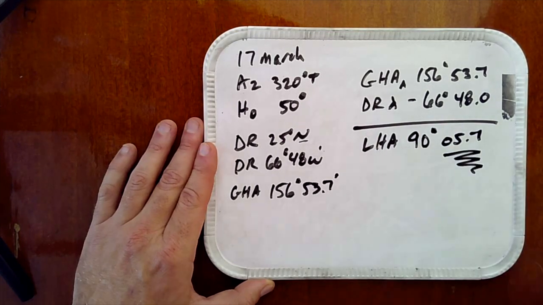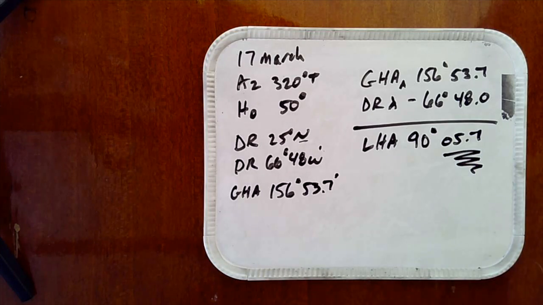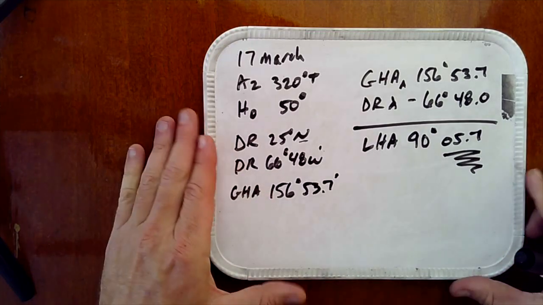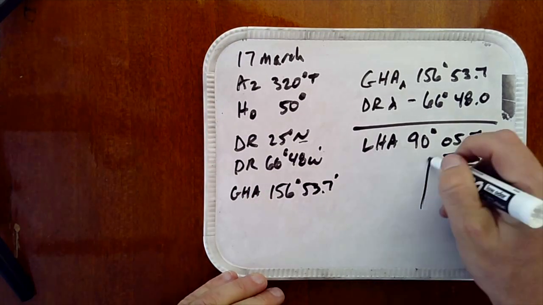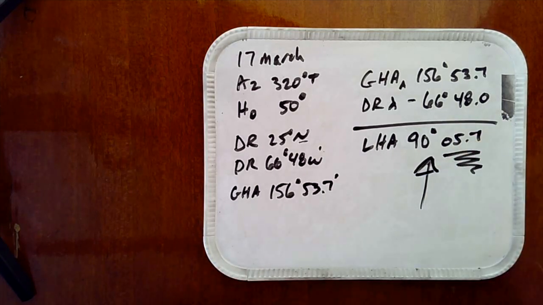You're like, wait a minute, that's not a whole value of LHA, right? Well, we don't need a whole value of LHA for this task. We only need the whole value of LHA to use the sight reduction tables in steps 4 and 5 of our celestial reduction process. To use the Rude Star Finder, we just need an LHA of Aries. Now, truthfully, you can just round this value to 90 and it's going to be totally okay.